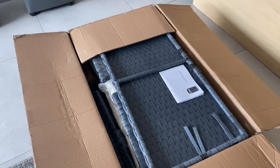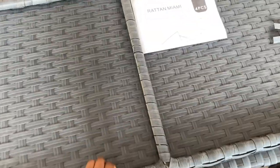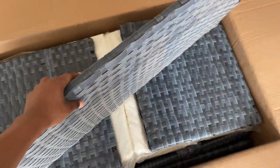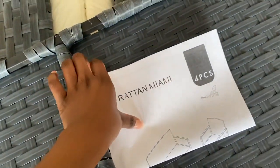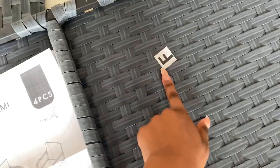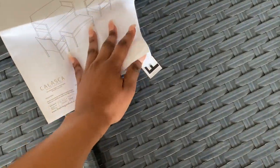Okay guys, so this is what we're dealing with. This is what we are dealing with right now. I don't know. I thought this was gonna be like black. Can you see the color? It's like some thingy blue. Okay, there's instructions. Okay. Instructions, love instructions. Why is this F in the middle? Is there a chair? Why is it like this?